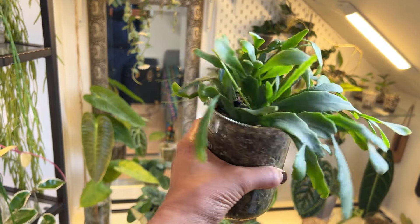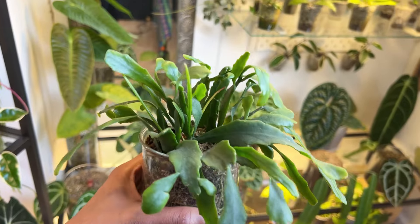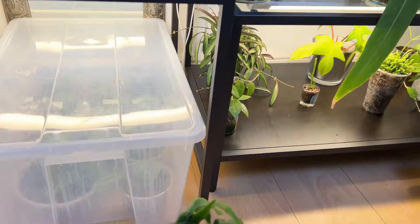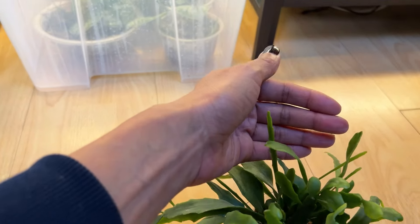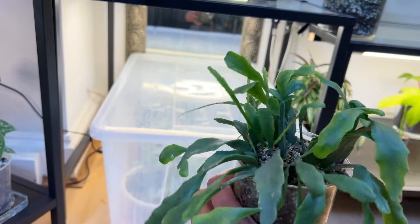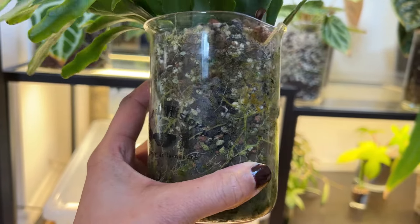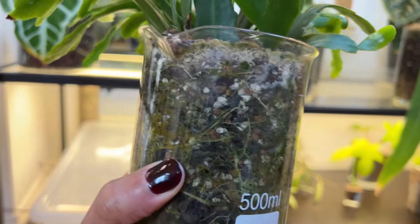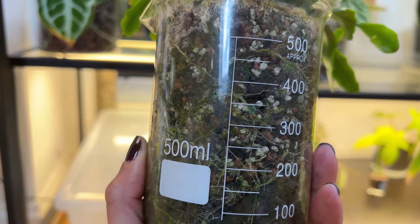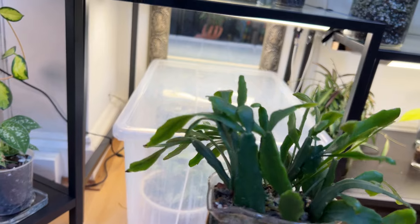It is growing. It also came in a tiny pot so it clearly has grown — it's kind of one of those plants you don't really notice, but I can actually see that stem right there is definitely new. There's lots of new ones in there. It's just not exactly hanging over the pot yet, but I think it will get there. It's also in a desert mix, and as you can see we have lots of roots — lots of algae. I think it's gone that colour because of the sand in the desert mix. Look at this root system — it's phenomenal. It's really, really loving the desert mix.